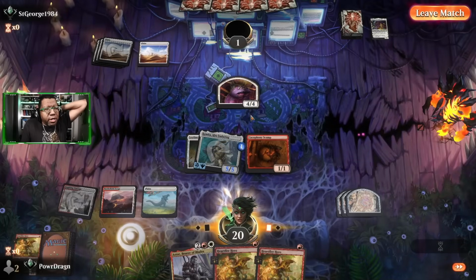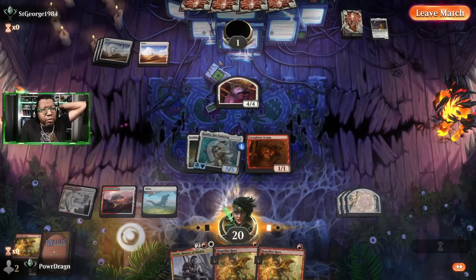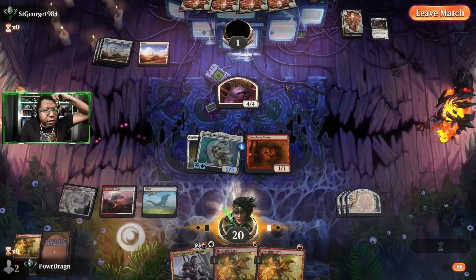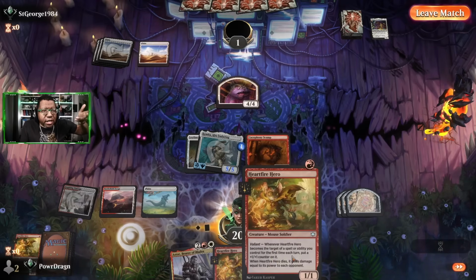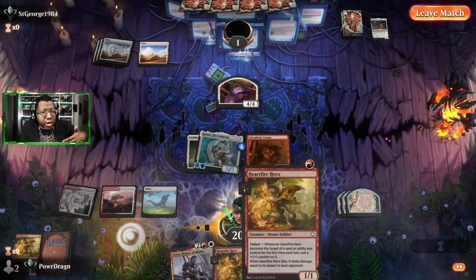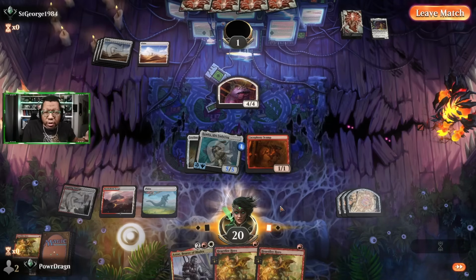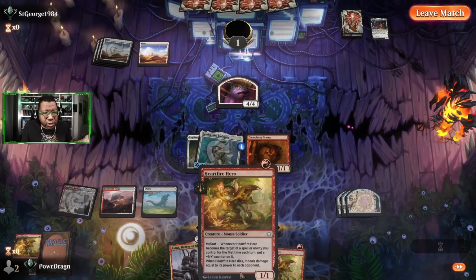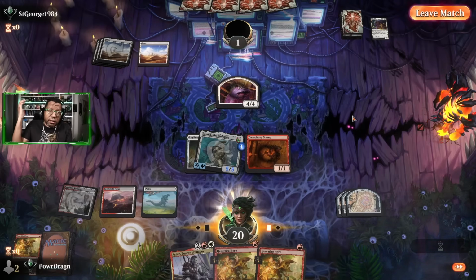Yeah, I assumed they were going to double block to minimize the damage and maybe had something to either save something or make something bigger or whatever. So I was like, I'll just save these. Actually, my plan was probably just going to be play Heartfire Hero, try to juice one of them up, and then if something like a Sunfall happened, we just play the next ones. But it didn't matter, I guess.